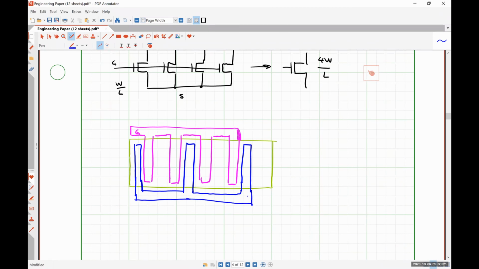So now all of our sources are tied together, and I'll draw the B in later. And then lastly, tie our drains together.